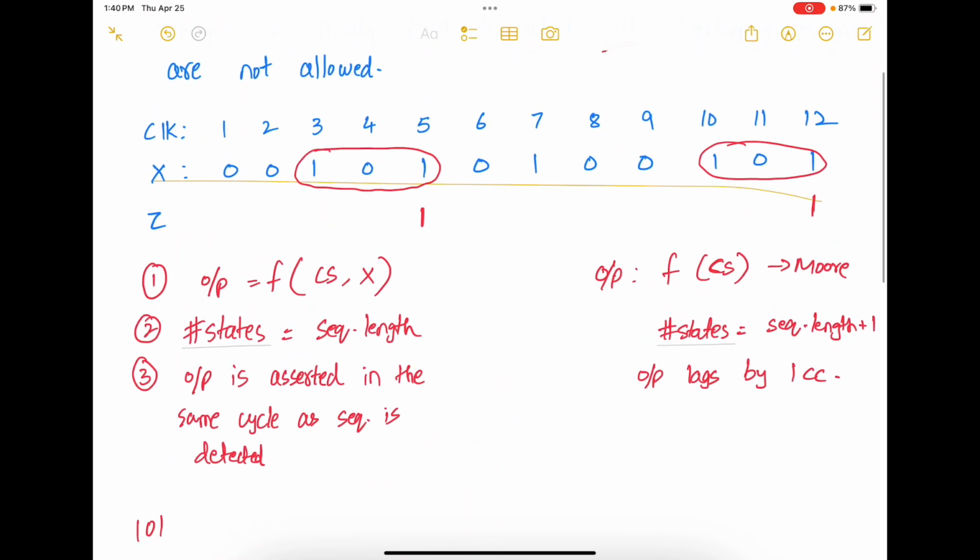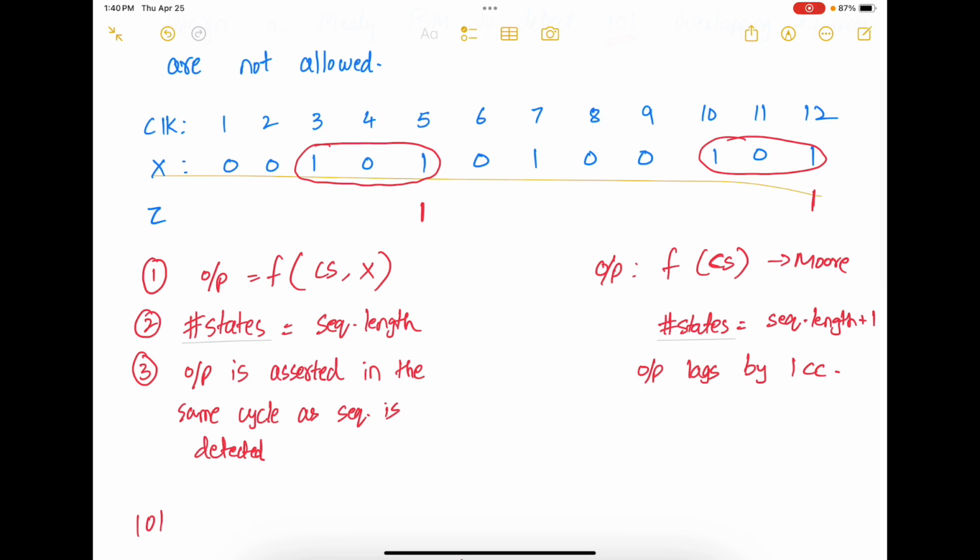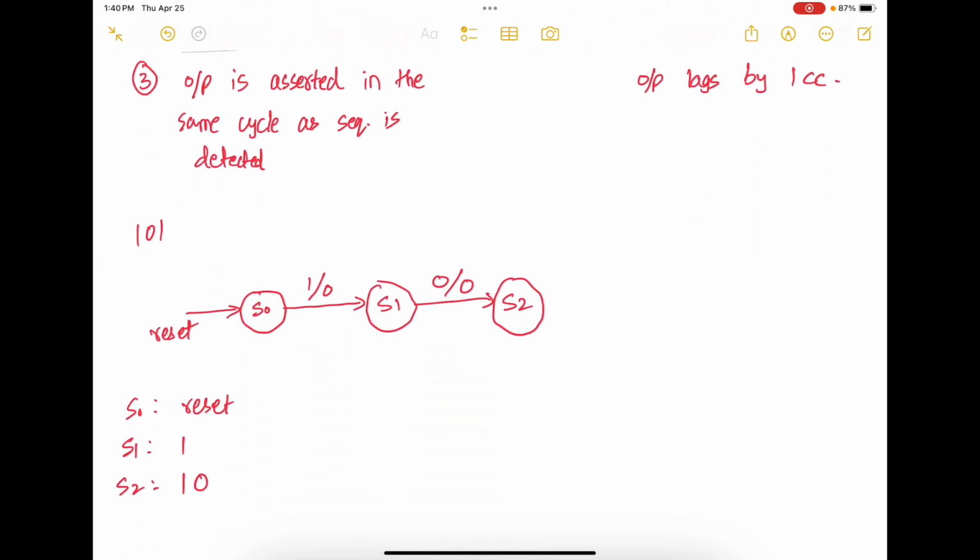Now remember, here I've said that the number of states in the Mealy machine is equal to the sequence length. So the sequence length was 3. So these are all the states that we require. Now let's try to fill up the transitions here. Let's try to see what happens when you're in the state S2 and you get the inputs 0 and 1. So you're in the state S2, which is 1 0, and let's say you get the input 0. When you get the input 0, look for a state which has the pattern 1 0 0. There's nothing. Look for a state which has the pattern 0 0. There's nothing. Look for a state which has the pattern 0, which is basically the reset state.